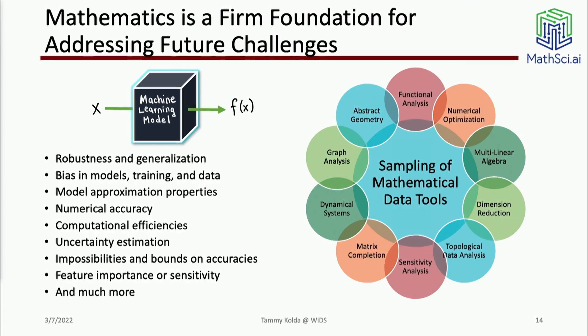Some of the areas of math people get trained in data science programs: linear algebra, numerical optimization, statistics. But there's many more areas that could potentially be relevant. The paper I just talked about was involving colleagues from abstract geometry, and we use things like Bell polynomials and enumerative combinatorics. Really interesting topics. There's a broad range of topics of math that will be relevant to data science. So thank you.